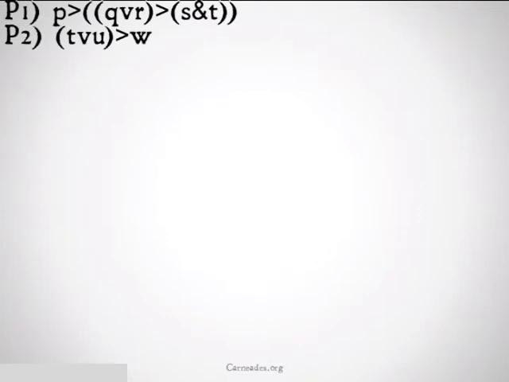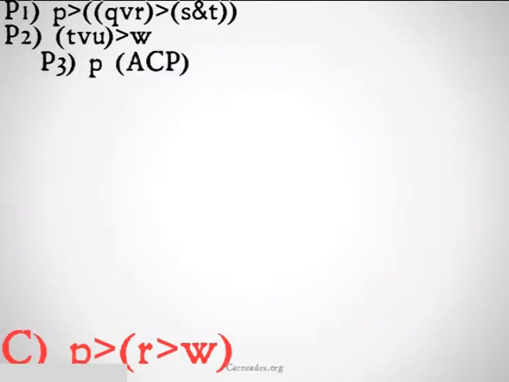We have premise one, P implies Q or R implies S and T. Premise two, T or U implies W, and we're trying to conclude P implies R implies W. Once again, it's kind of that double conditional, so we're probably going to be thinking we're going to do two conditional proofs inside this proof. Let's take a look. First, what we should assume because the beginning of the conclusion is P. Assume conditional proof and we'll draw our line going down.